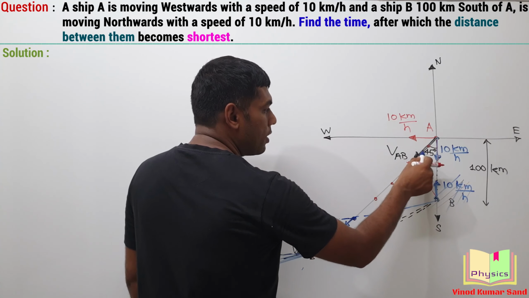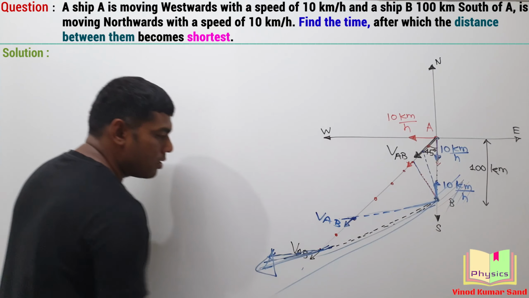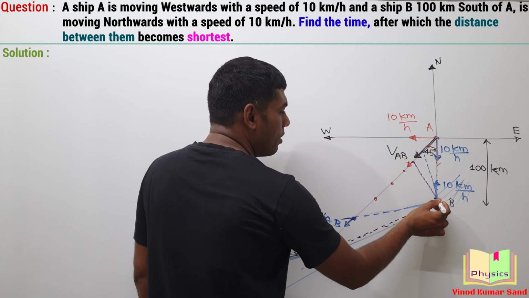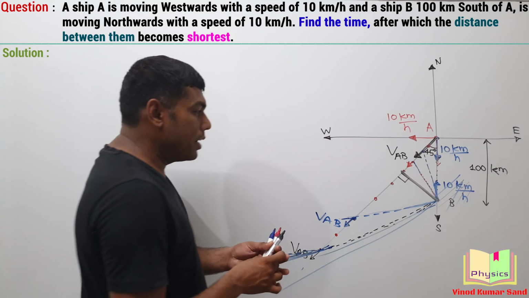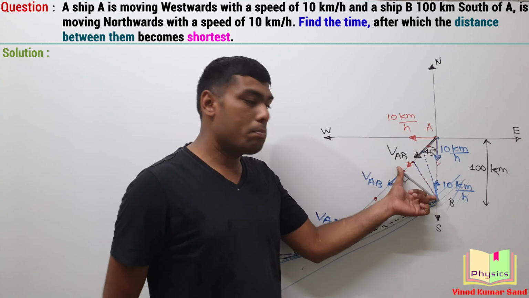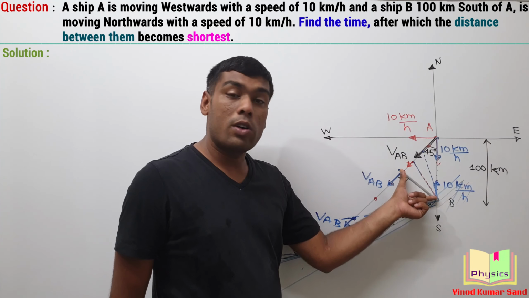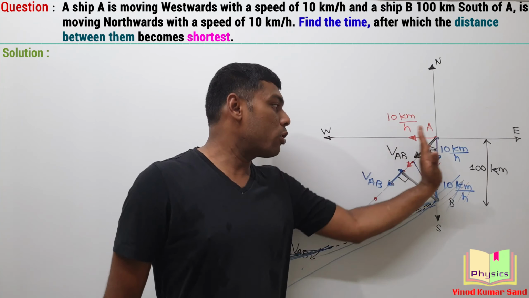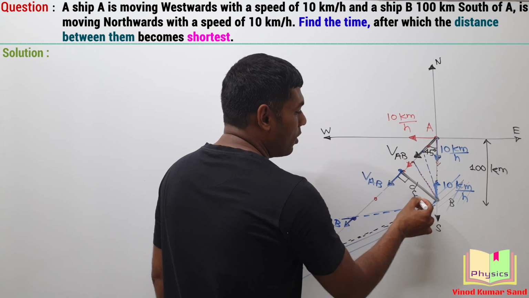So if we check carefully, distance between A and B at some moment was this, after some time it became this, after some time this, and so on. When will the distance between these two particles be shortest? Correct. The moment when you can drop a perpendicular like this. At this moment, there is no component of VAB along the straight line joining A and B, because the component of a vector at an angle 90 degree to itself is always 0. Then this is the shortest distance, and after that the distance between these two particles is continuously increasing, and before that the distance was continuously decreasing. So this is the D shortest.